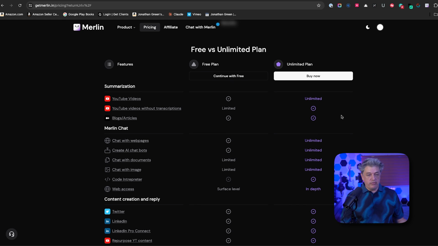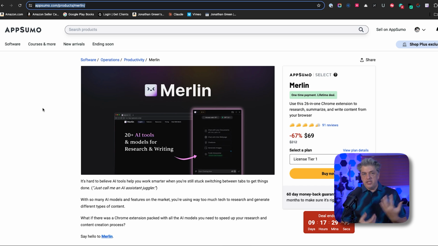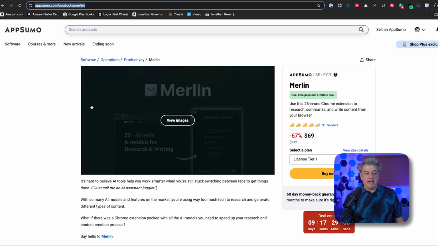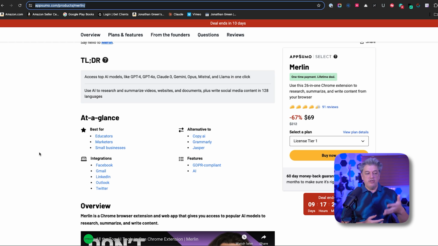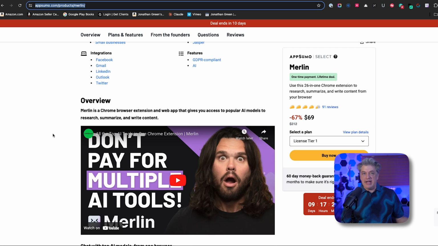If you compare the two plans, I have the unlimited plan because I purchased on AppSumo, and I'm going to show you what that is right now. So this deal is still available while I'm recording this for a little less than 10 days. That's why I wanna record the video quickly and get it out the door. I bought this a week ago and realized it's worth making a video about, and I wanted to cover it for you right now. The alternatives, I don't know who wrote this page, but it's not an alternative copy, Grammarly or Jasper. That's a completely different thing because none of those are Chrome plugins. So I really think of it as an alternative to Harpa, and that's how I'm gonna review it.